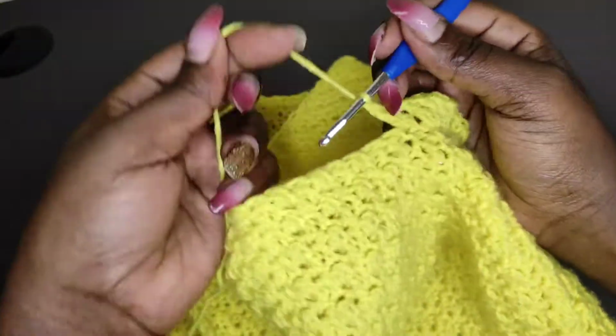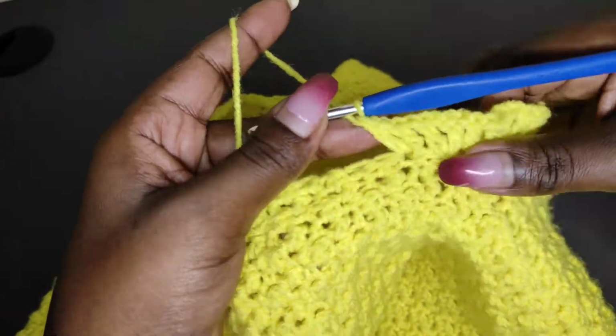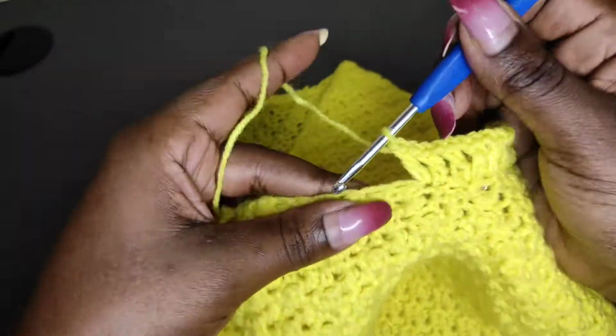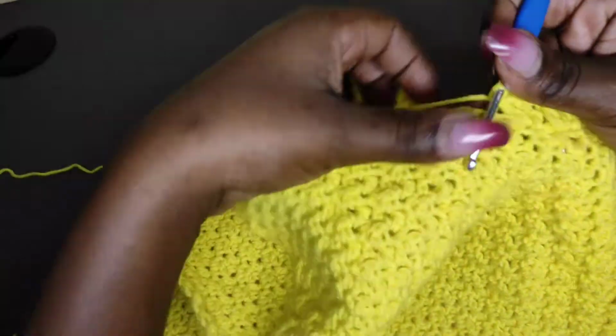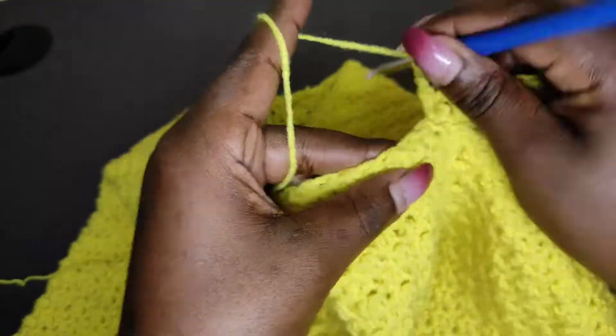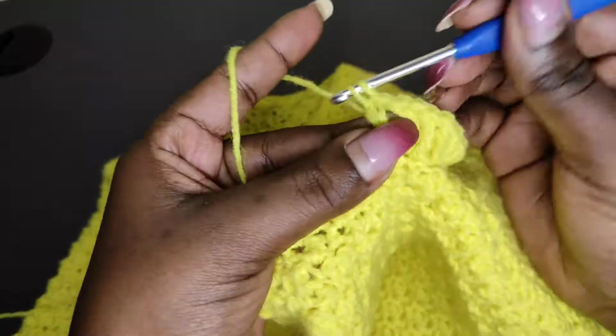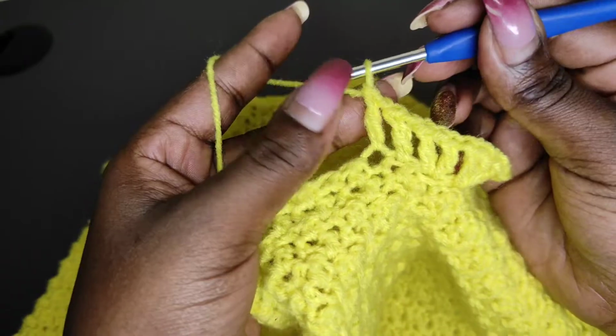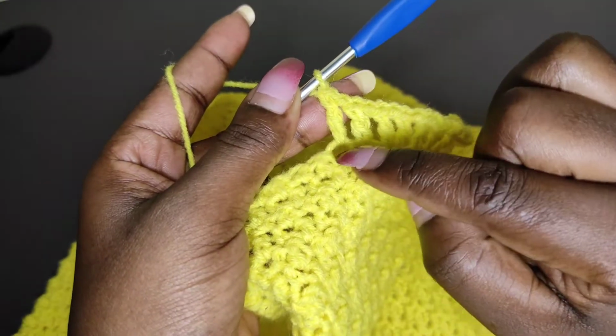So right now we are onto the stitches. We are not working on the gaps anymore. The gaps are just on the part that is below the armpit. Then all the way around, we're going to have the stitches. So we are onto this stitch, and that stitch gets a chain 1, and then we place a double crochet into that stitch. Chain 1, a double crochet into the next stitch. Those are 2 double crochets, 1 into each of the stitches.